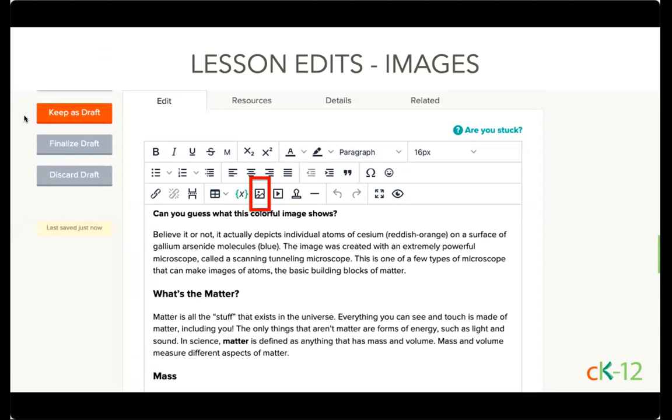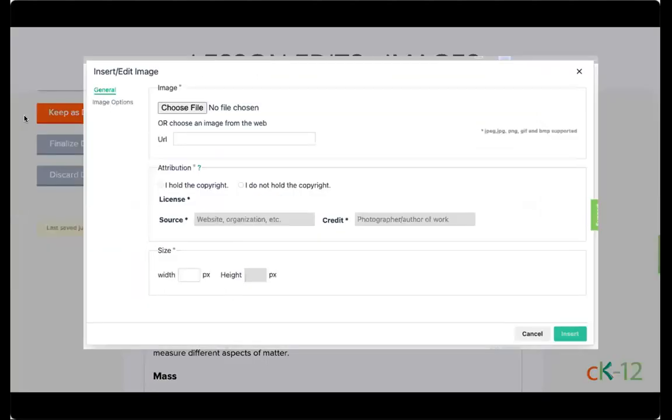It's got a little picture of a mountain and a sun above it, or maybe a moon, who knows. And then when you click on that, you get your image pop up. And this allows you to upload a file. You can note the attribution, whether it's your image or you don't hold the copyright, pick one of the options that's available there, and go ahead and add that image and format that accordingly. So check that out as well if you want to kind of enhance your text with various images.